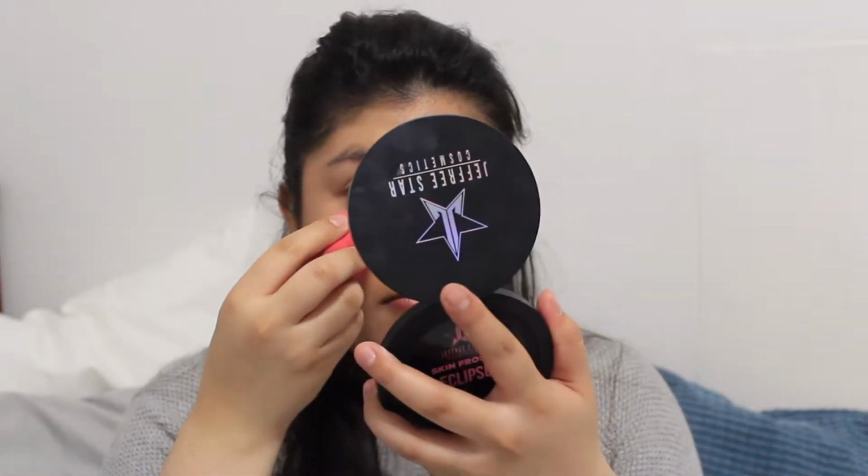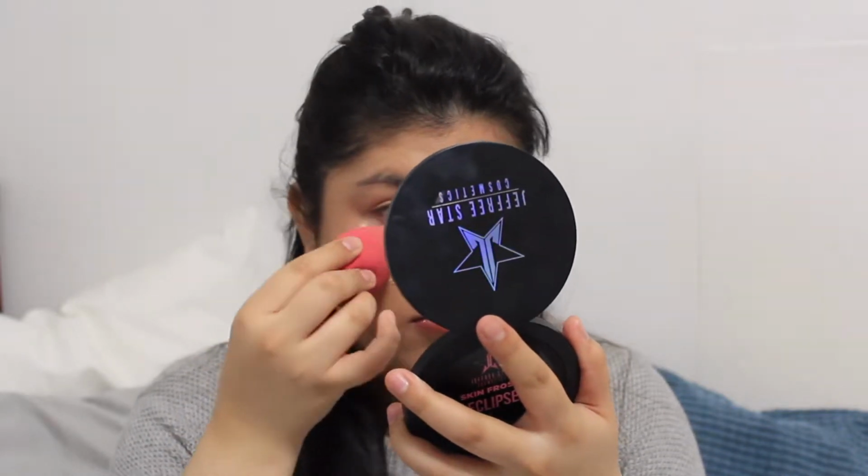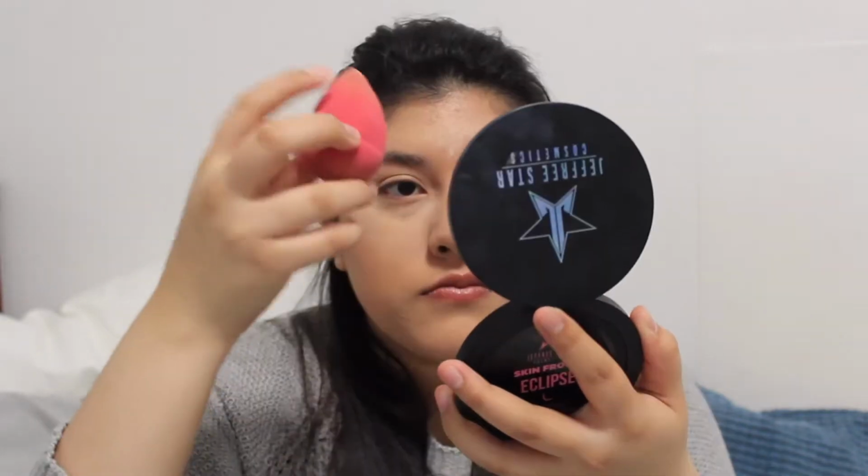And I'm actually going to be using the concealer to prime my eyelids for the eyeshadow we're going to do later. Now I'm going to be using my Laura Mercier translucent powder, and I'm just going to apply it wherever I applied the concealer, so under the eyes, on the forehead, on the nose, and on the chin as well.